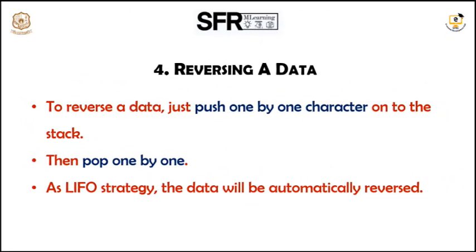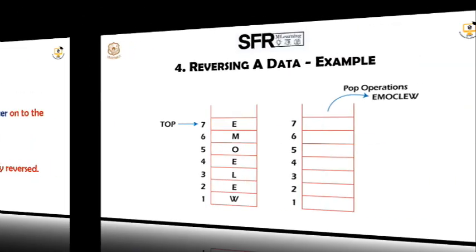Then let us move on to the fourth example. It is an easy application of the stack. Stack can be used to reverse given data. This is by default, as a stack always uses the LIFO strategy, that is last in first out. So the given data can be easily pushed one by one character onto the stack and then popped one by one. So automatically the characters will be reversed. Let us see with an example.